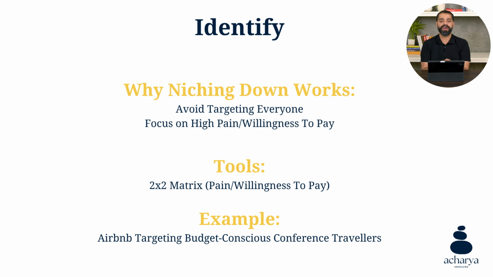Again, we took the example of Airbnb in the previous module where we understood how they created their MVP, but that's also what they did with their GTMS. They targeted that very specific budget conscious group of people who were coming to California for a weekend conference, and that's what they went out after first to establish demand. Again, as your company grows, the number of people, the audiences that you're going to be targeting will keep increasing. But to start with, it's very important to focus on that very high pain point slash willing to pay kind of people.